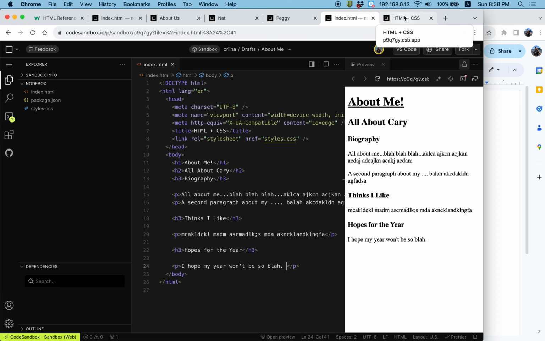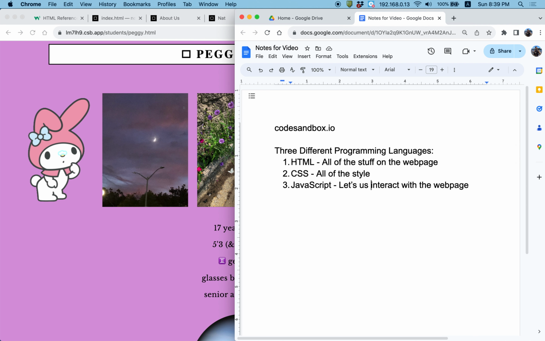Okay, challenges. If you feel like you finished everything, there's a couple of cool things that I'd like you to explore. Peggy figured out how to make this stuff move across the side of her page. This is called a marquee element, and you don't have to do this, but you might be interested in Googling this phrase to add it to your page.